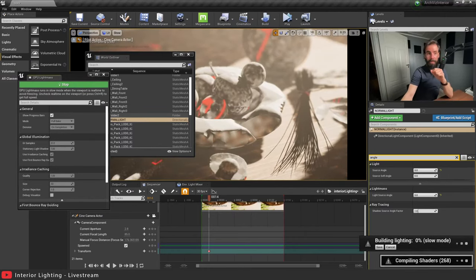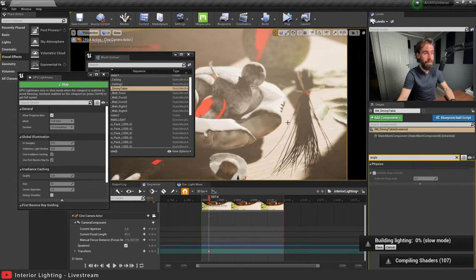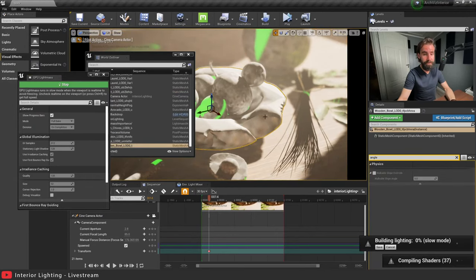So, please get DLSS for dynamic light. It's day and evening. I'll definitely try DLSS. I haven't tried DLSS at all yet, so I do want to get on that.